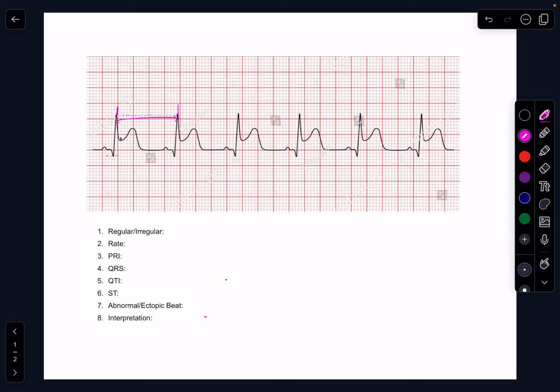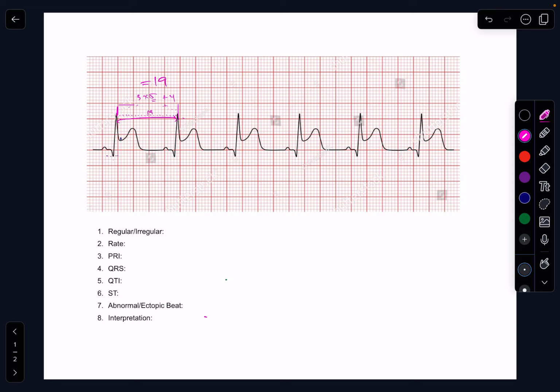Or another easy way is, I did that individually, or you can really just assume that each big box has 5 small boxes. So I can just count the big boxes. 1, 2, 3. There's 3 big boxes, which is 5 small boxes each, plus 1, 2, 3, 4. So basically, it's 19 over here.